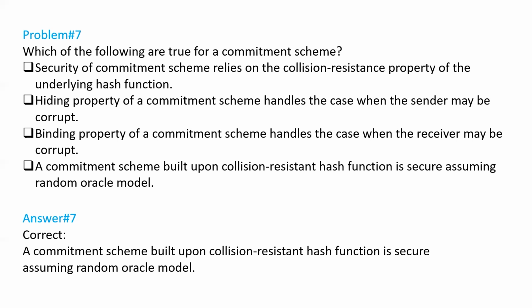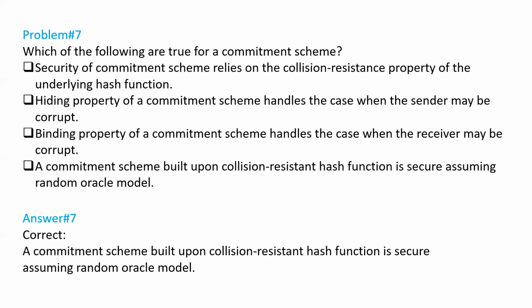okay, actually first option is not correct, because as I said, the binding property of the commitment scheme relies on collision resistance property of the underlying hash function, but another required property of commitment scheme is the hiding property, which can be satisfied only assuming the random oracle model. Okay, so together in general we have to say that in order to prove security of a commitment scheme based on hash function, or hash based commitment scheme, we have to go to the random oracle model. Only assuming collision resistance of hash function is not enough. So first option is wrong.